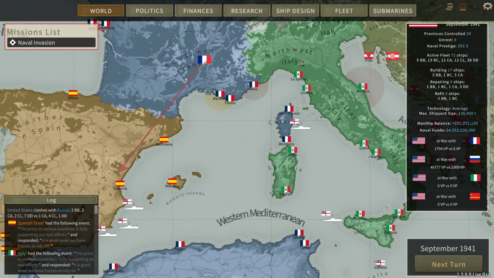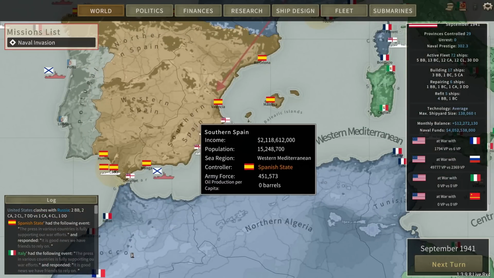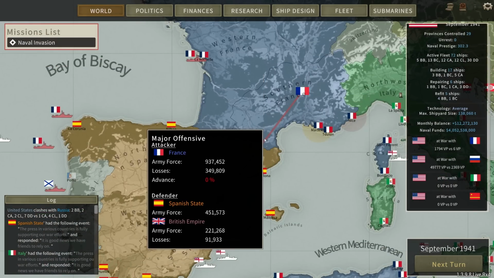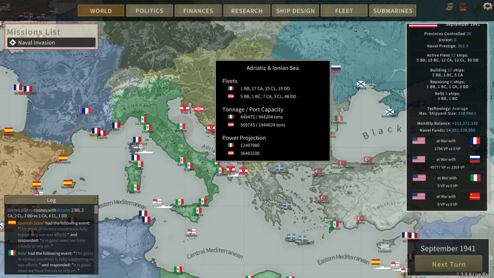Well, southern France is going on a little march. They're sending almost 1 million men into southern Spain, and they seem to be getting absolutely nowhere, because the Spanish state and the British army are holding very, very sternly, and the French have already lost 350,000 men and have made exactly 0 advances. 0 progress.